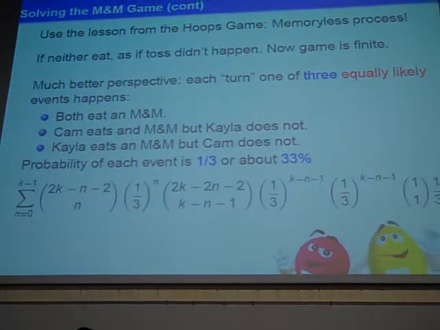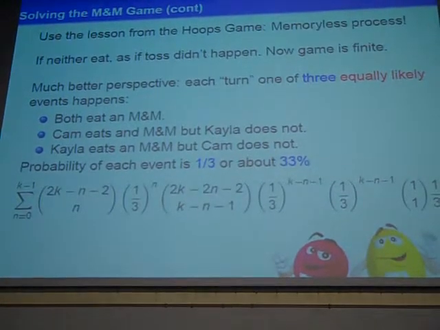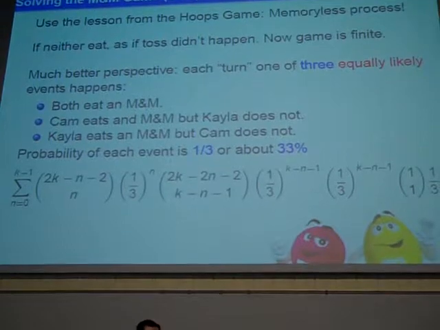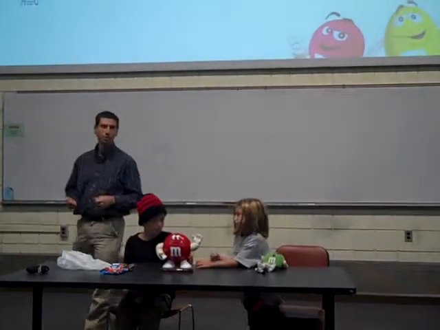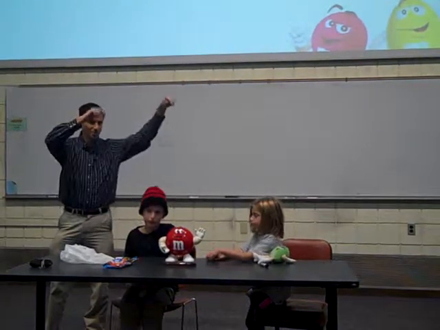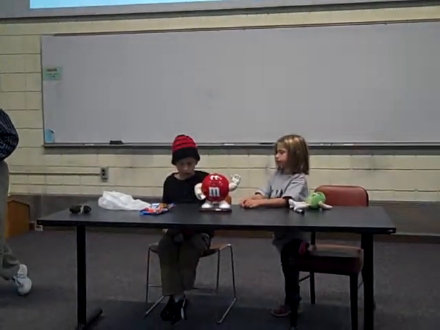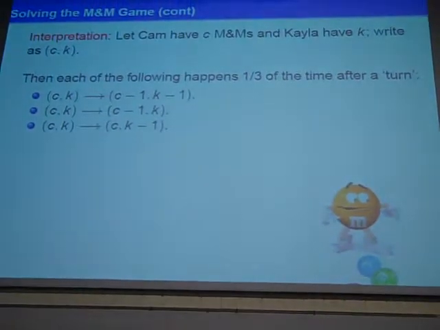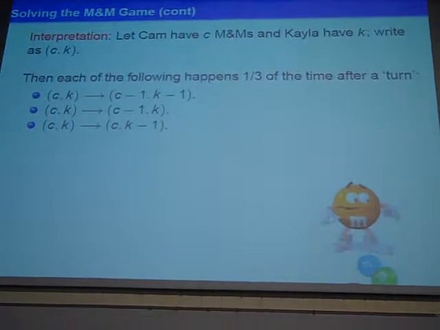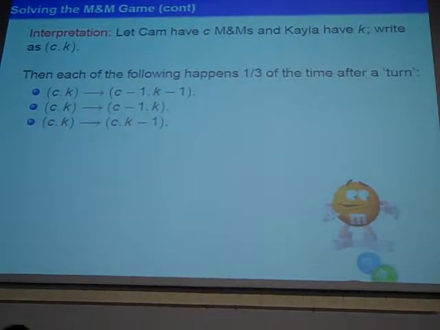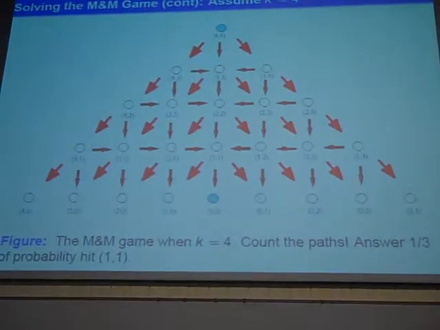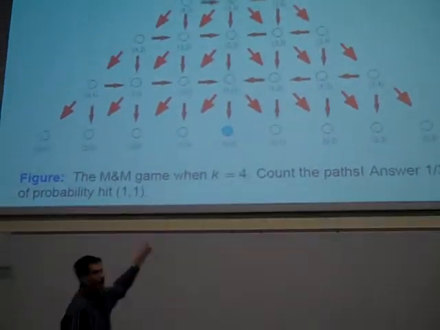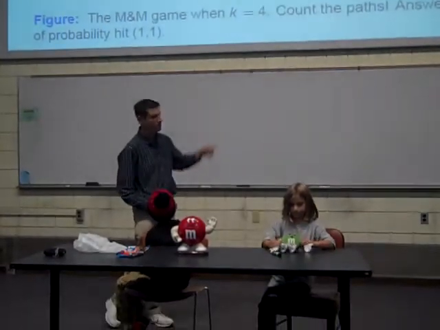You can also adopt a memoryless process: if they both flip tails, it's as if that turn didn't happen. And so there's really only 3 possibilities, and now all of a sudden you have a finite sum, which is much better than the hypergeometrics when you're dealing with little kids. The last approach I want to quickly mention is almost like a generalization of the Catalan numbers. You have a path with 3 different possibilities, and you can generalize this as a flow problem. You want to count how many paths there are out of all the possible paths that end.